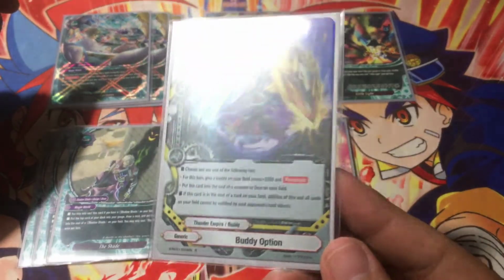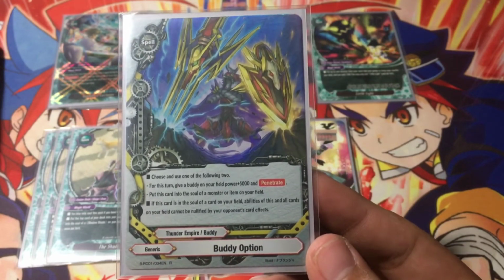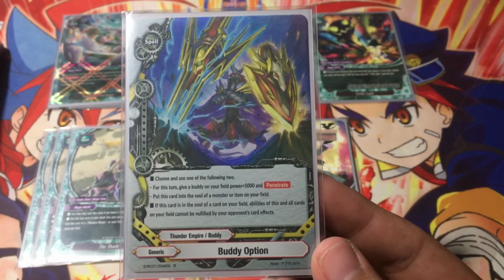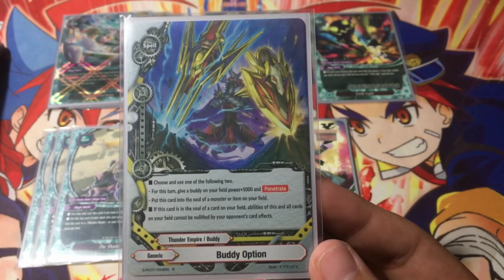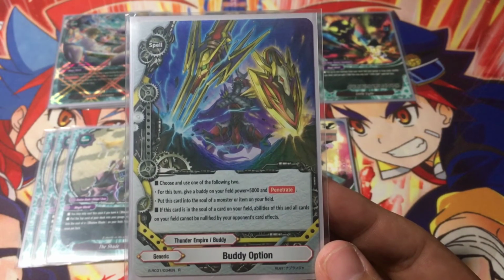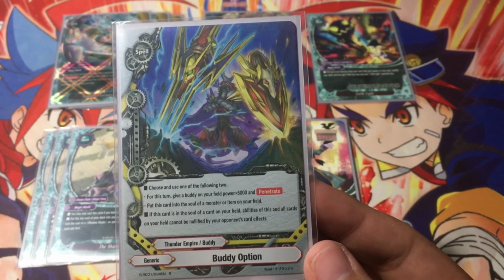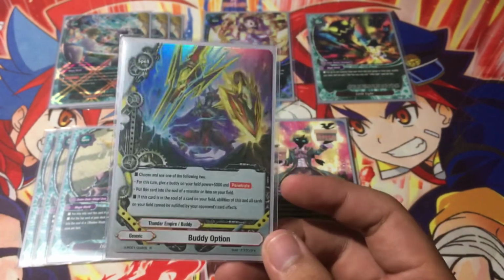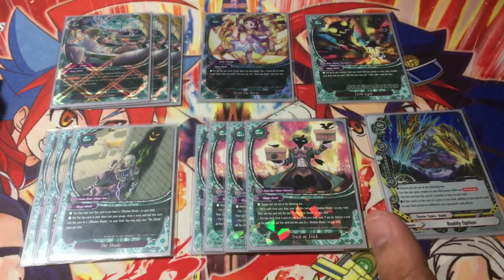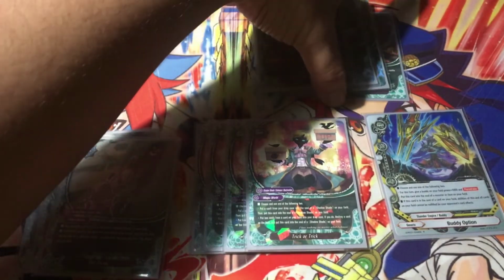Now another one, we have Body Option. This is a generic card. Its ability is choose and use one of the following 2. For this turn, give a buddy on your field power plus 5,000 and penetrate. Or put this card into a soul of a monster or item on your field. Now, if this card is in the soul of a card on your field, abilities of this and all cards on your field cannot be nullified by your opponent's card effects. So now we have a total of 12 different spells. And we still have a lot to go.